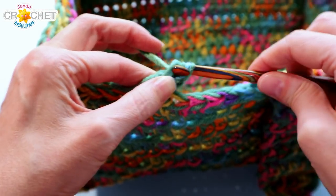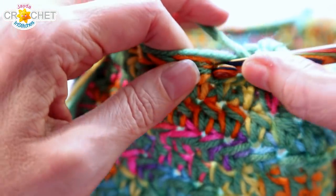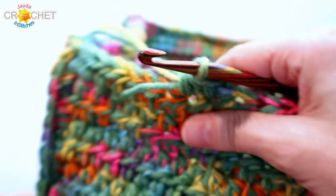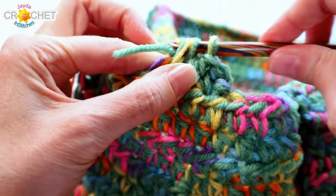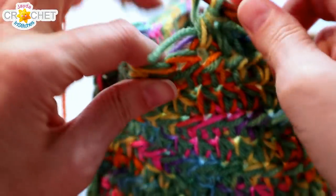So chain one, half double crochet in the same stitch as joining. You're going to half double crochet in each of the next 5 stitches so that your strap is 6 stitches wide, just like the other one. And that will leave you with 3 unworked stitches on the other side. So you'll have 2 evenly spaced straps, both 6 stitches wide.